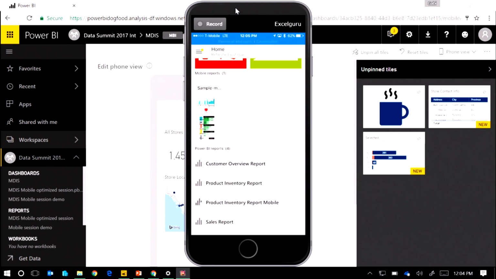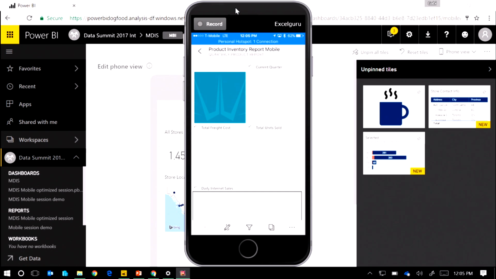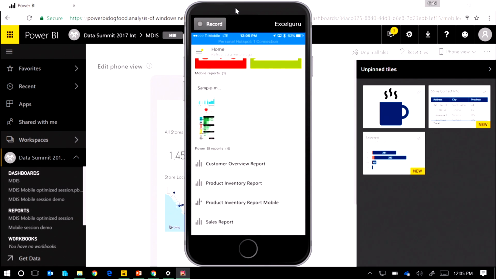So we can go into a specific report here, and you can see it already authored. So basically you can have your reports either on Power BI web service or on premises, and you can see the same reports, you get the same functionality. And we are also releasing custom visuals as part of the release that was just announced. So that's all available now as part of Power BI report server. We also have the capability to show the mobile reports that are optimized for phone, and use them also as part of what we have on Power BI mobile app that is the front end for Power BI report server.